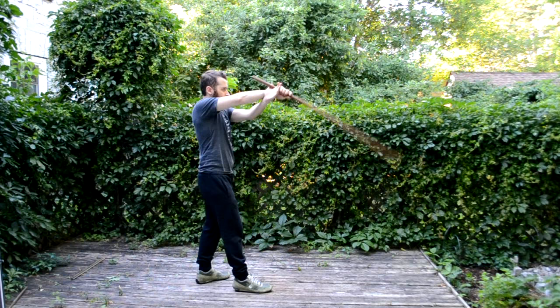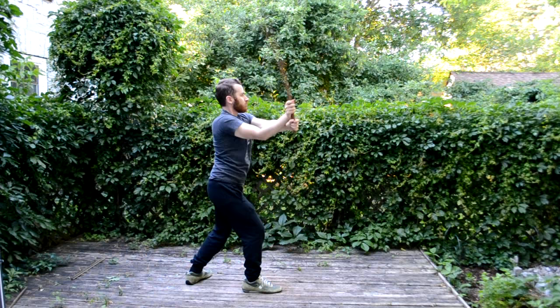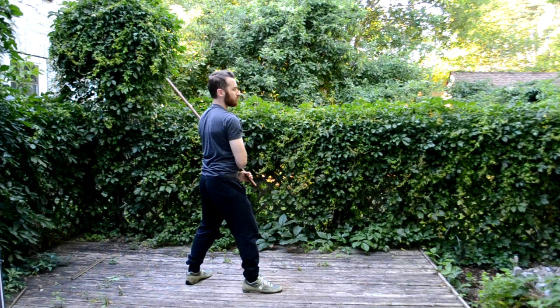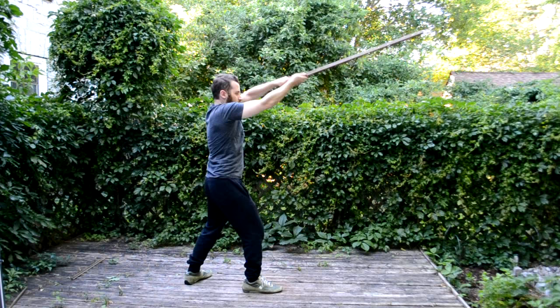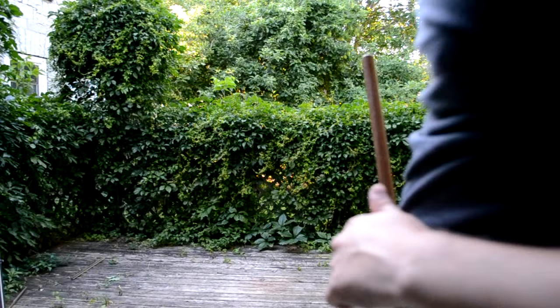One important element, very common to French sources, is the moulinet. You want to practice going forward and also going backward, with the weight back, centered, or forward. It's very good training for the arms and the core — giving not just strength but also flexibility. It's especially useful when incorporating moulinet motion into your strike. The wrist should ideally stay in place, but you can also do it with the whole arm depending on what you're training for. You can also do them horizontally, above the head — it doesn't look like much, but it's very tiring depending on the speed.